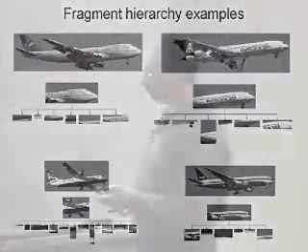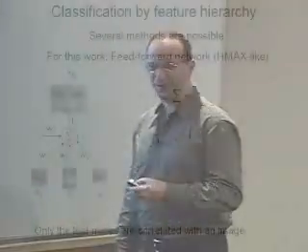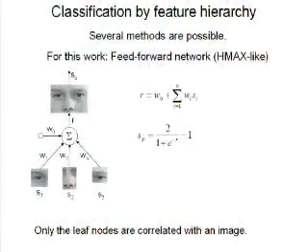Can we go back one more? Yeah. So this Virgin Atlantic plane is the fragment that you've picked, and it's useful because it's good at distinguishing planes from non-planes. But then you want to further decompose that one fragment into subfragments, and are those always actual pieces of the original fragment, or can they be pieces of other fragments? Good question. For this particular work, they are pieces of the same fragment, and I'll show later how this can be extended.